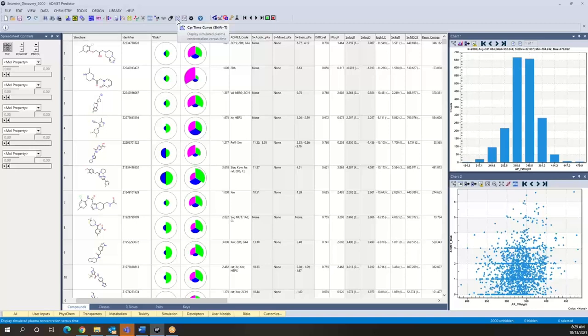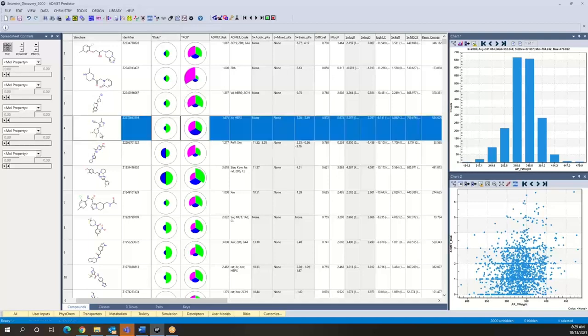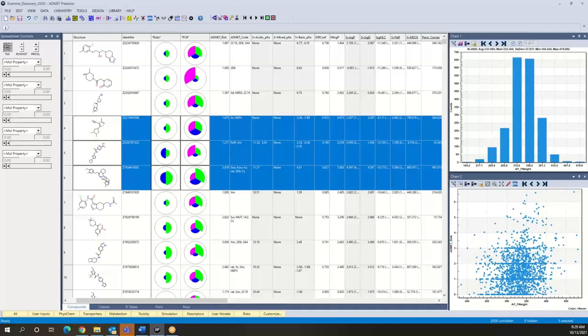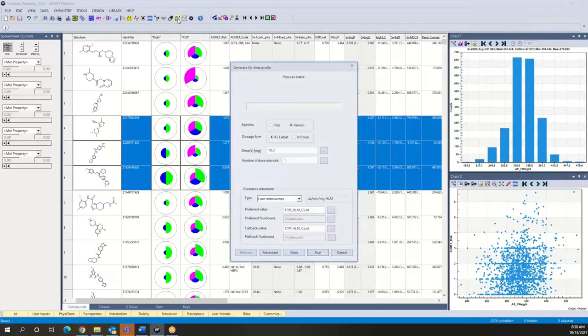Now notice that these are currently grayed out. It's because I don't have any compounds selected. So you need to have at least one or multiple compounds selected in order to trigger this calculation. So let's say we select compounds 4, 5, and 6, go to our CP time profile icon, and as we've seen before, we have the choice between two physiologies, human and rat.